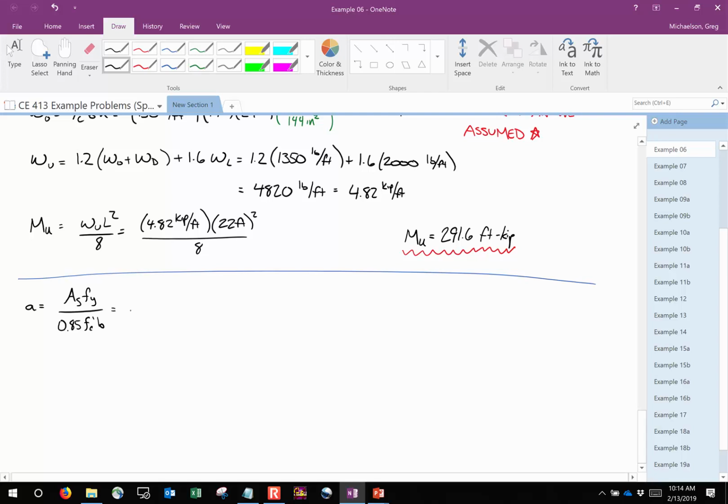So help me out. On the bottom, 0.85. What's the f'c? 4 ksi. What's b? 14 inches. We're looking at the beam as it is, so we're not using that 13.65. Okay, what's As? I want somebody else to tell me what As is. There we go. We're using the actual trial section, so 3.82 square inches. And what's the fy? 60 ksi. So plug and chug, and what do we got?